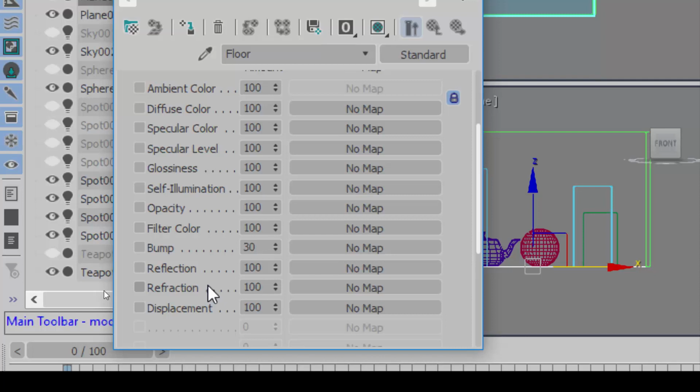At a refraction amount of 100%, the material is extremely refractive, regardless of the material's opacity setting. At a refraction amount of 0%, the map is turned off. When the amount is less than 100%, both the refract map and the opacity setting control transparency.